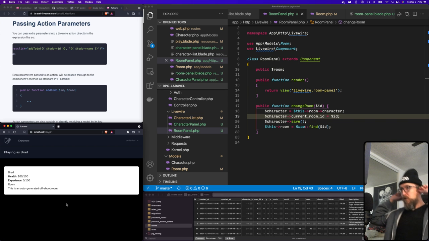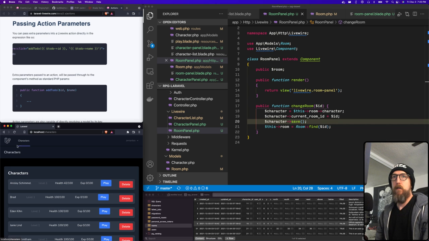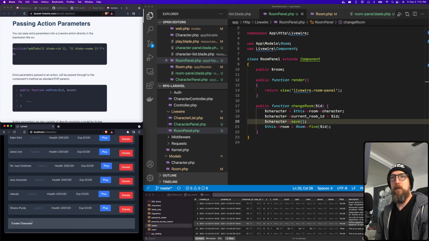But this just shows that we need to create offshoot rooms when needed. Because now we can move into a room, but what good does it do? Now we're stuck there. There's nowhere to go. But right now, let's create the other rooms.